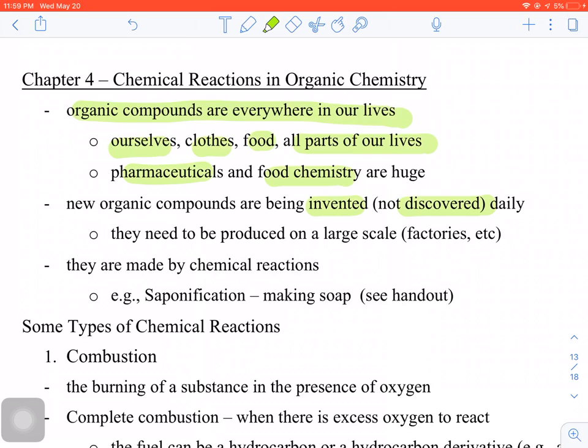Now, that being the case, if you're trying to make something that was never present before, that's got to make you a little bit nervous, right? Because sometimes when we do things that have never been done before, we don't really know what the long-term implications are. And we're going to see at the end of chapter 4 that sometimes the chances we take by discovering and inventing these things maybe outweigh the good that comes from them. Not only do we need to invent them, but then we need to find a way to make them on a large scale. We need to be able to produce them in huge quantities that the world can use, the world can buy.